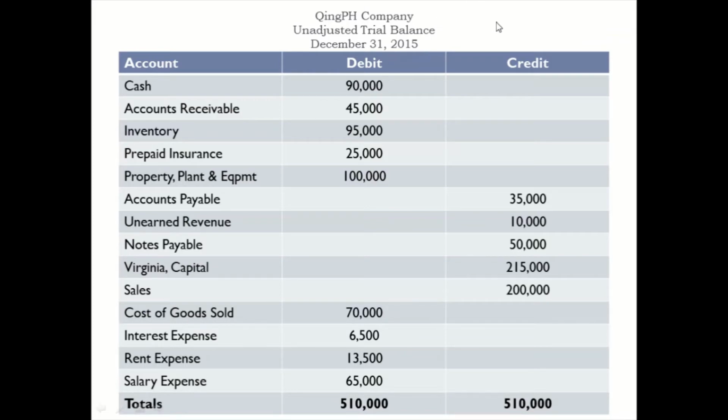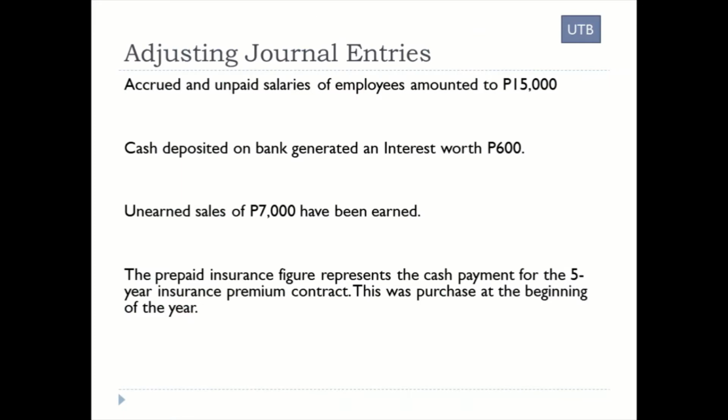So perhaps ang sahod nila papatak na ng kunwari January 5 na. But still, sabi nga natin, we have to recognize these salaries, and we have to already integrate that doon sa ating accounting period dahil ni-render nila yan for that particular period. So, by recognizing that, we have to make an entry. 15,000, ito ba ay nabayaran na or babayaran pa lang? So, ang sagot, babayaran pa lang natin ito. So, kung babayaran pa lang natin ito, it is automatic payable. Payable natin ito.